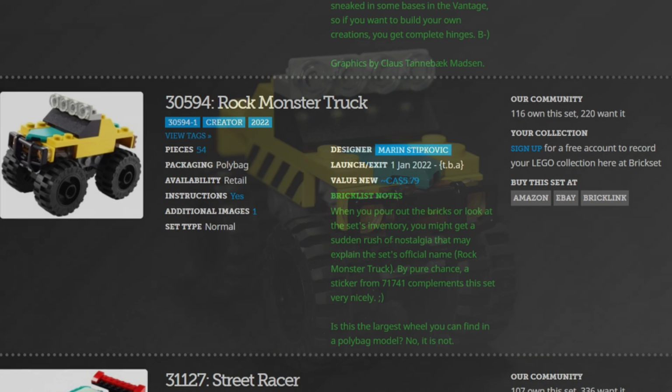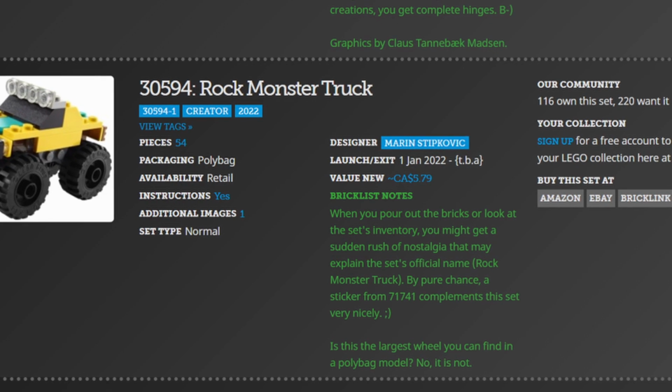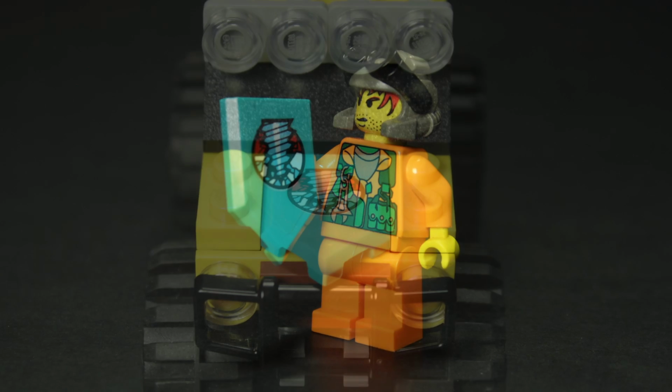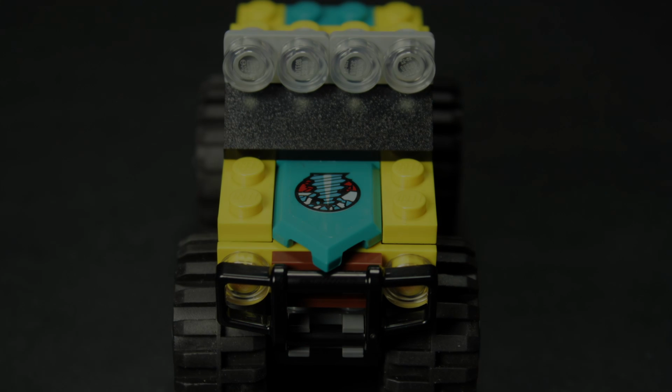A modification that Marin himself recommends can be found in his brick set notes, where he alludes to a sticker found in the Ninjago City Gardens. Upon making that alteration myself, I have to concur, this looks great.